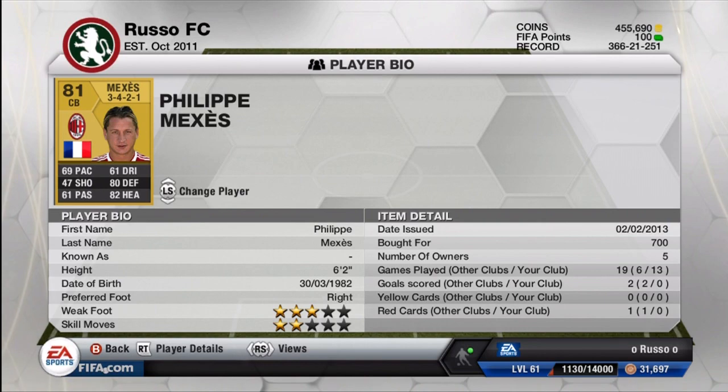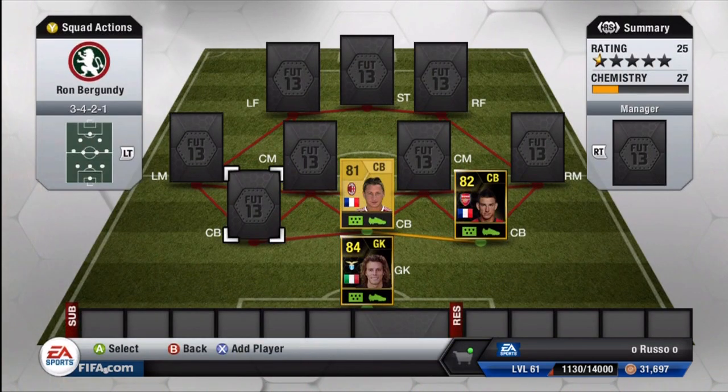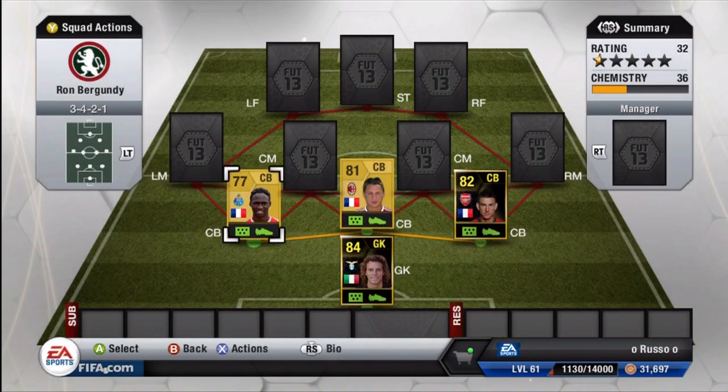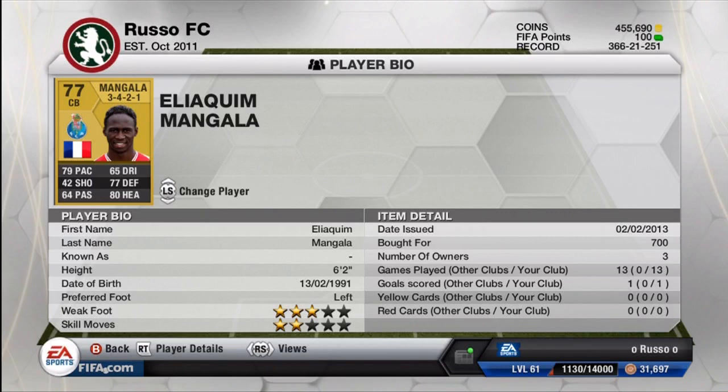You guys may say, you know, Russo, why do you put slow center backs? This guy is what you call a tank. He's a little bit slow, but his defense is phenomenal. He seems to be able to catch up with everybody and their mothers. He is just an absolutely fantastic player to have in the middle, and he just seems to be a rock in the defense.